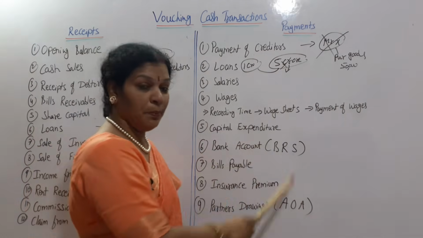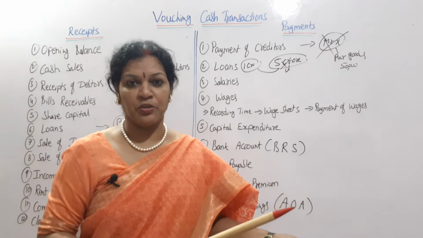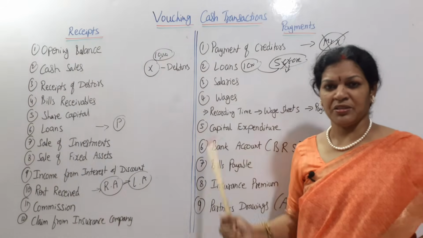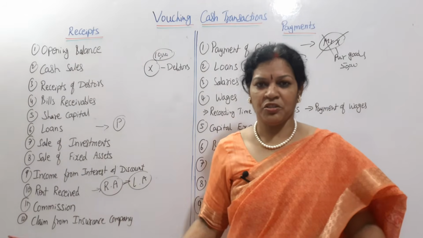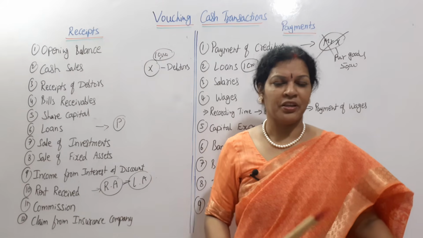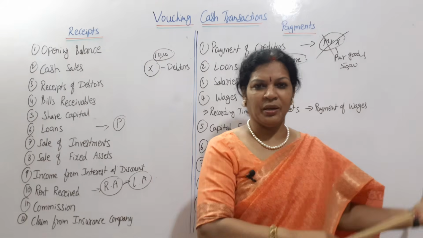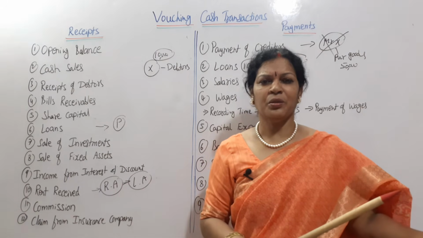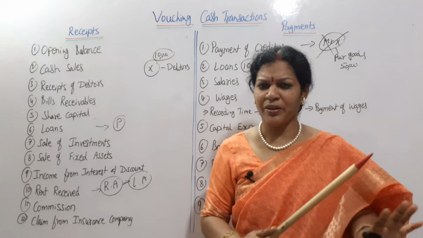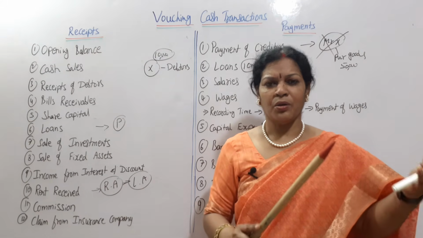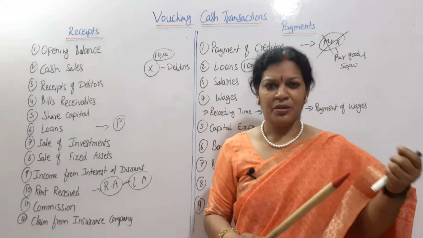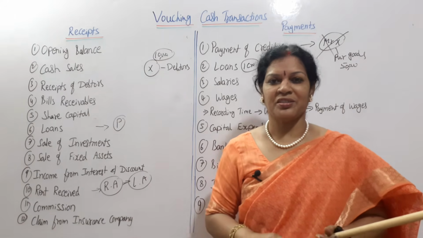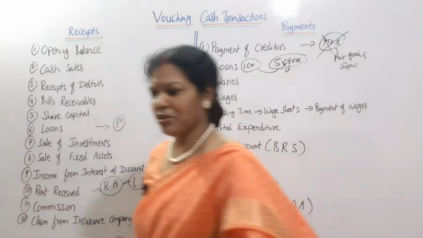So these are the general payments you can expect in the cash book. Am I clear? Not only these on the debit side, receipts and payment side, you can write any other transactions if you find them, like advertisement, which I think can be written on the payment side, or electricity bill, anything you can include. As I told you, there is no hard and fast rule. How the verification can be done through vouching is the main criteria you have to understand. Take a screenshot or note it down.